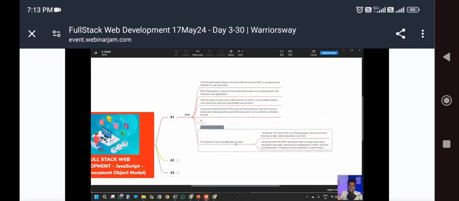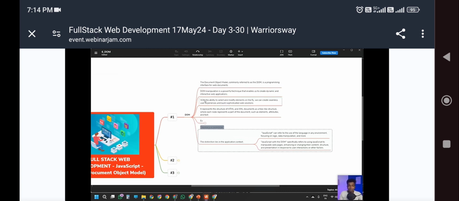Very simple, okay? This document is just for reference. I'm not going to read all the paragraphs which I have in this mind map. It is just for your later reference. But other than that, I hope you have already attended my previous 5-day session. Our session is always going to be completely practical oriented. But just for your later reference, you should not forget, or if you really want to revise about the DOM before attending an interview, this doc will be like a Bible for you. That's what this doc is all about.